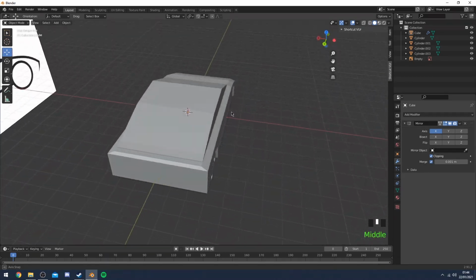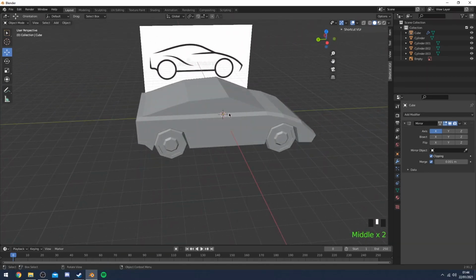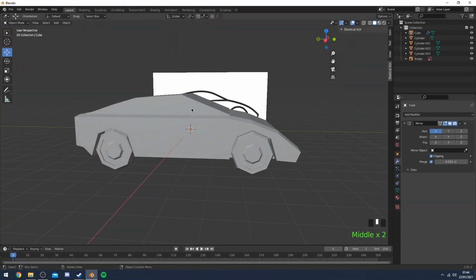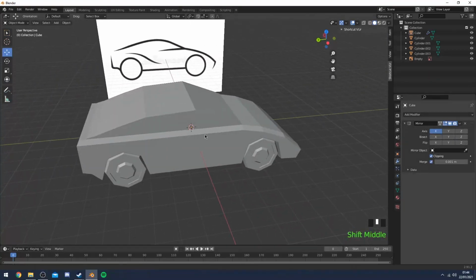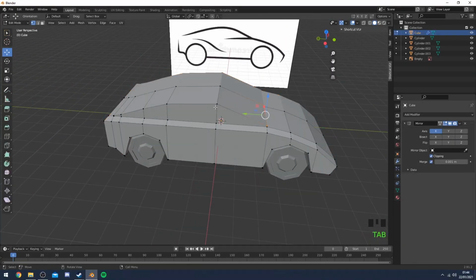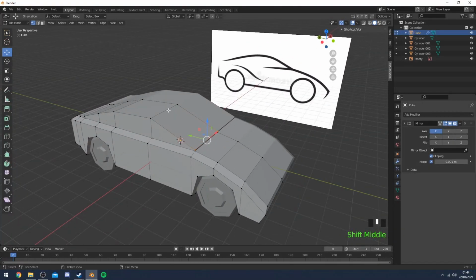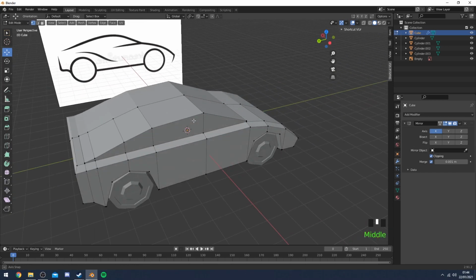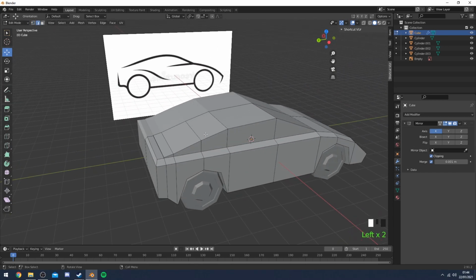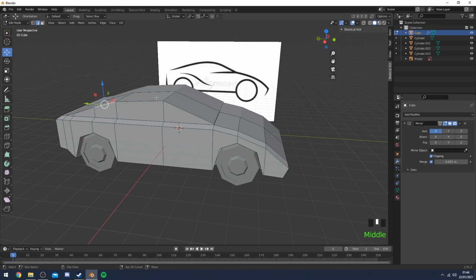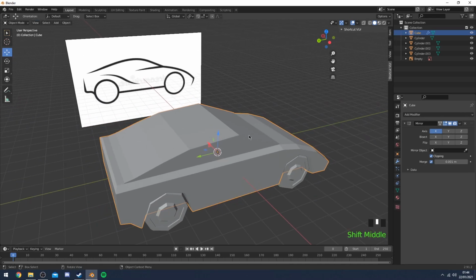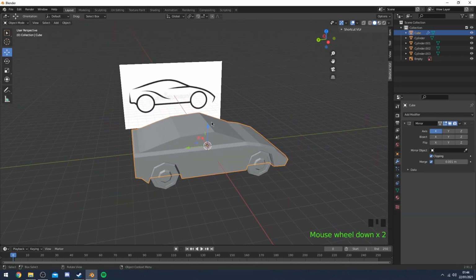Now obviously this isn't the most detailed car ever, it's more of a low poly car. Bear in mind I've never made a car before, so this is my first attempt at making a car. So don't be afraid to make mistakes, you know, you learn how to make things by repeating the same task. So basically the second car I make is going to be better than this, essentially. And the same goes for you guys.